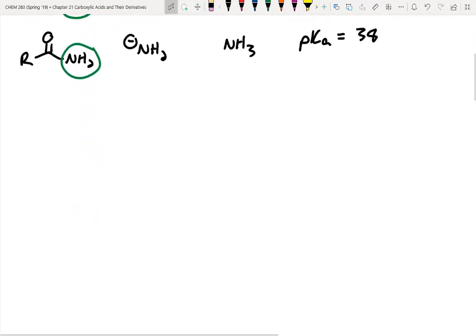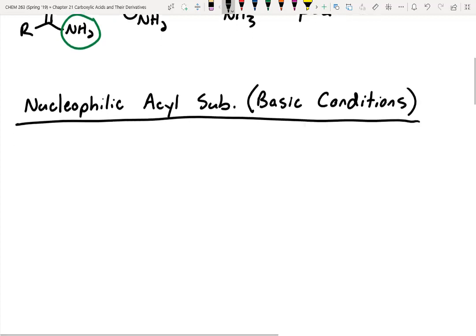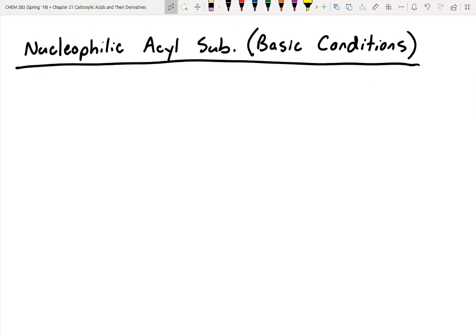All right, so now let's take a look at something we kind of covered in our pod. This is called nucleophilic acyl substitution. And I'm going to first do this under basic conditions. Like we saw last chapter, we have to be careful about charges depending on whether or not a reaction is run in basic or acidic conditions. All right, and under basic conditions, there's no acid, and normally your nucleophile has a negative charge, which is why the conditions are basic. All right, so what do you think the first step's going to be?